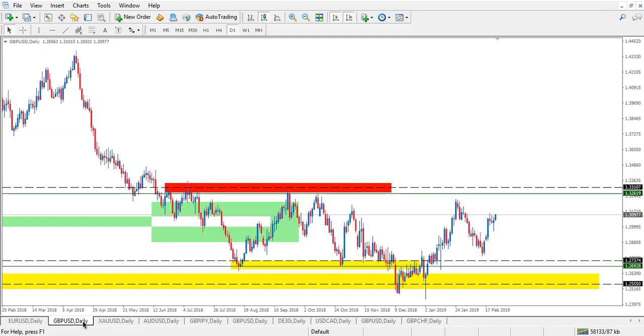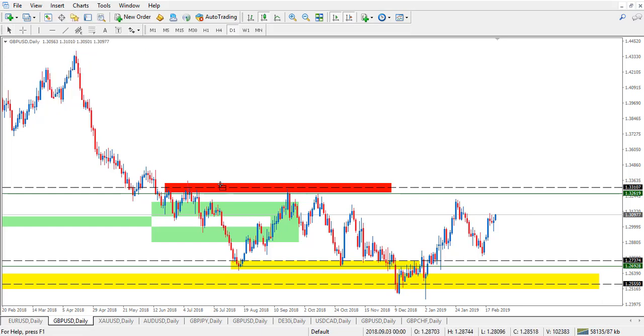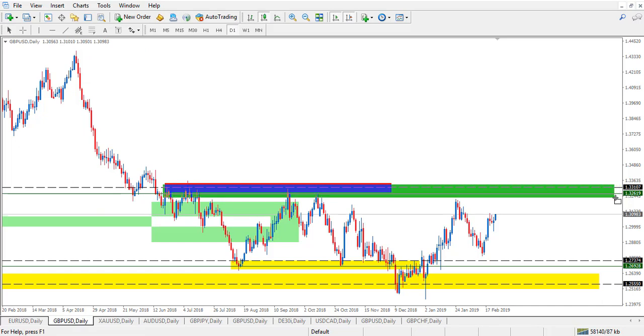Let's move to the GBP USD on the daily time frame. Actually, I don't see anywhere to enter the market now, so I believe that it's better for us to wait for the pair to reach this very strong resistance area that is located between 1.3216 to 1.33. This is where we can look for some bearish evidence.